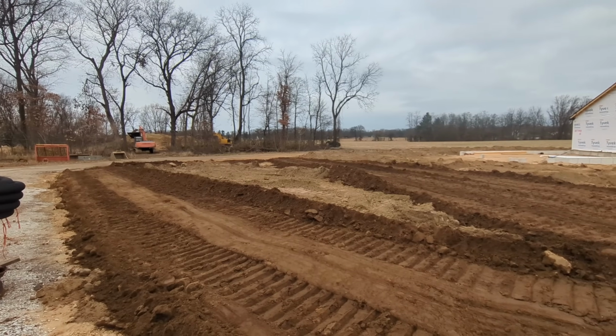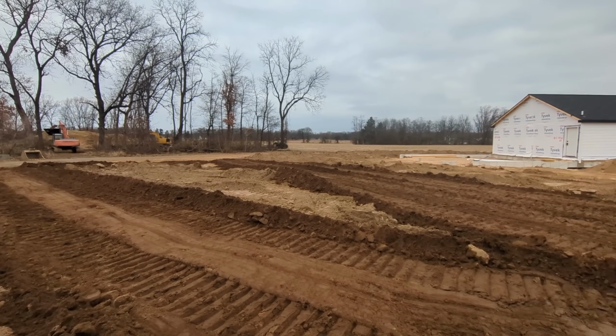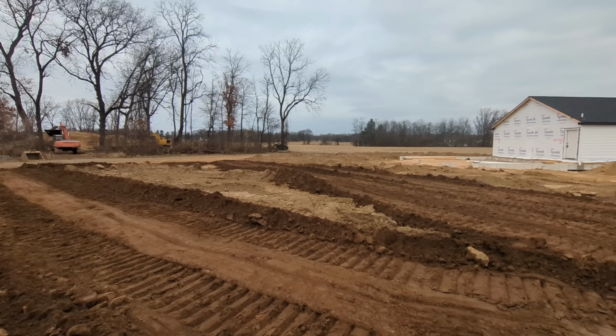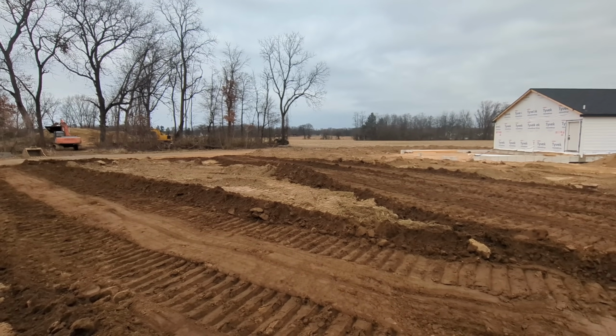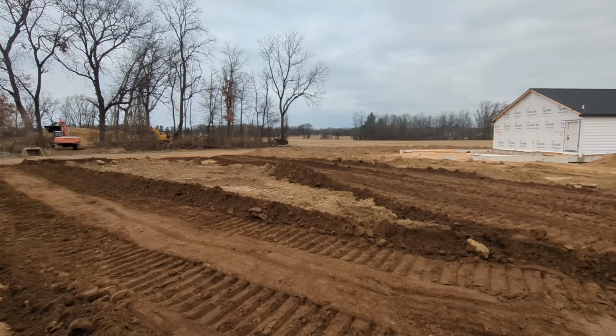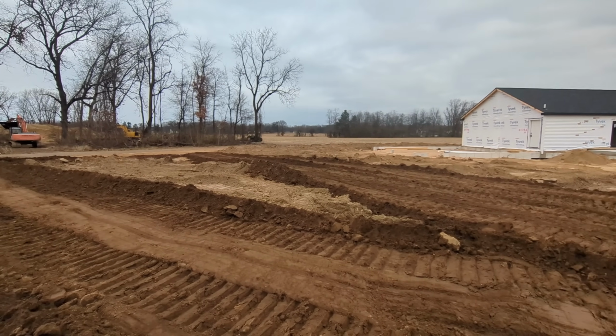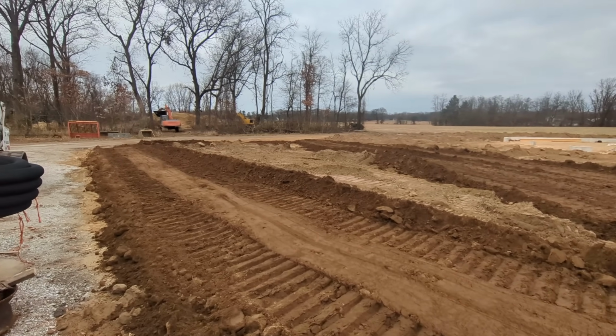It is about 26 degrees, so it's only going to get colder from here. I'd like to get this knocked out, because it's going to get real cold and freeze again, and then it's going to get real rainy for a while. So I'd like to get this strung out before we get into that rain. It's fairly dry right now, so it's going to be easy to work with. So I'm going to get the camera set up and we'll do some pushing.